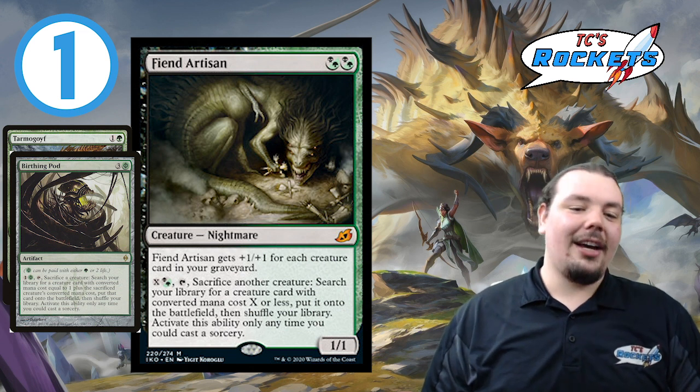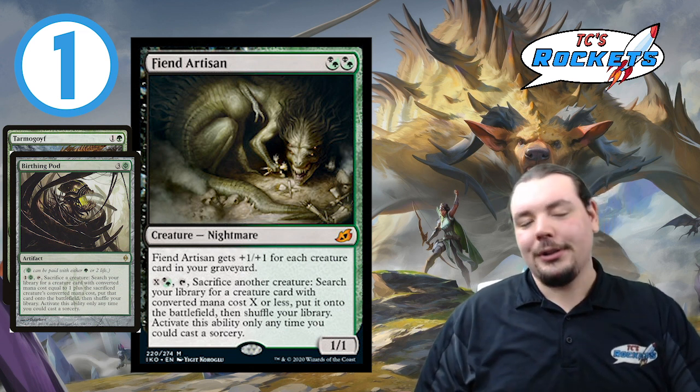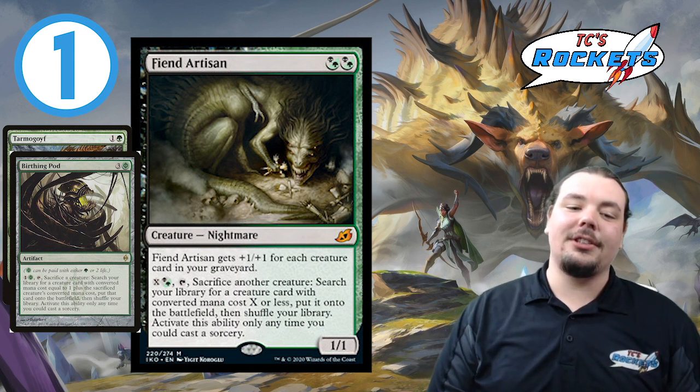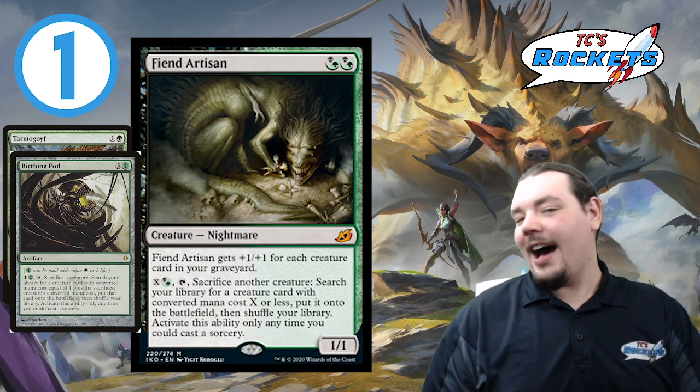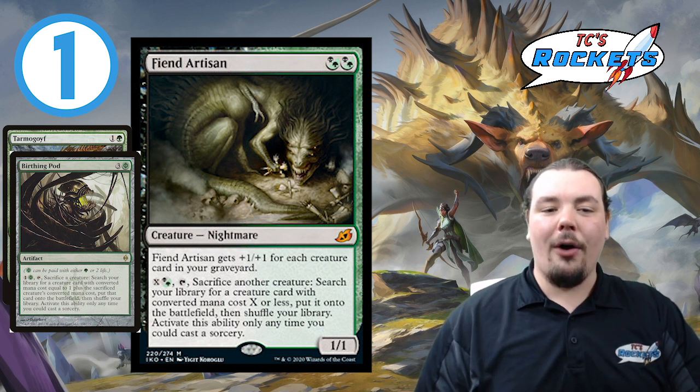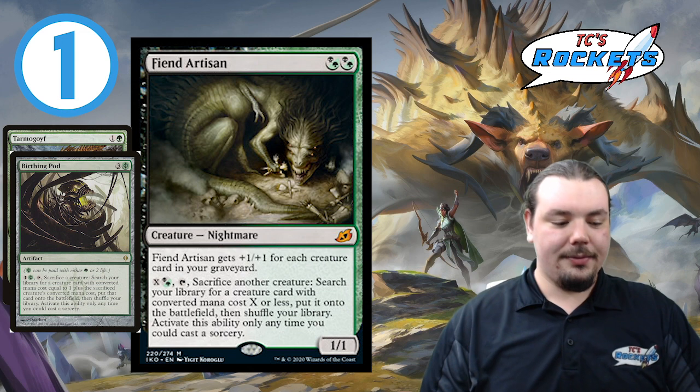The only downside to this card is the sorcery speed clause, which sadly means we are unable to sacrifice creatures in response to removal, but I don't think that's enough to hold this card back. I believe this is the most powerful card in all of Ikoria.